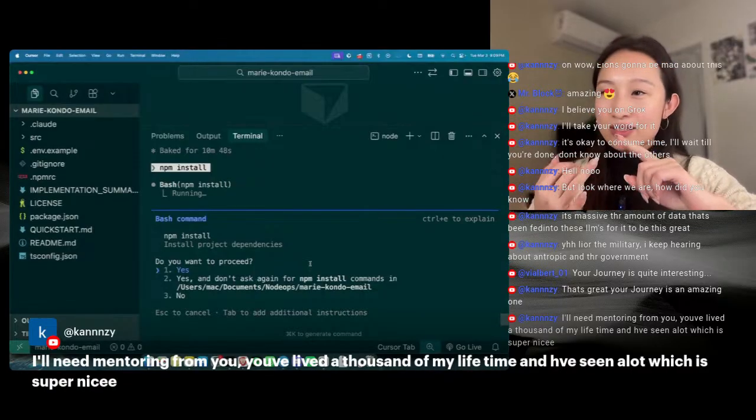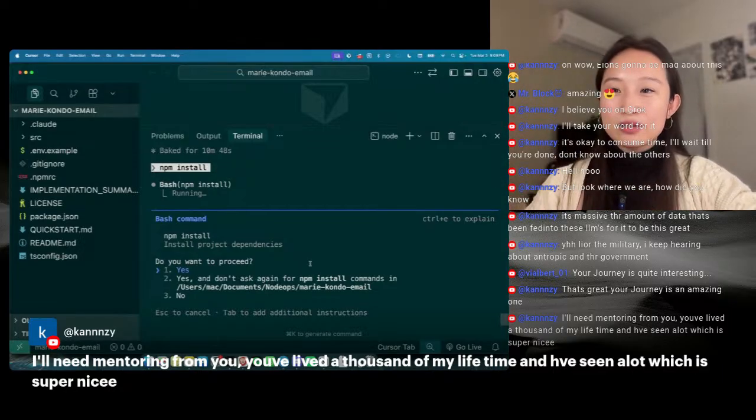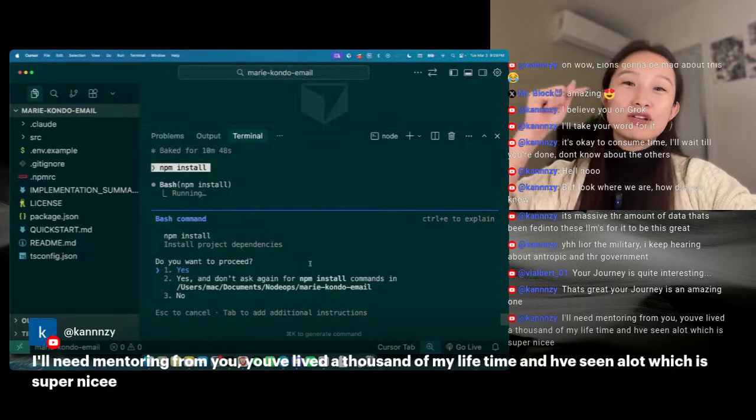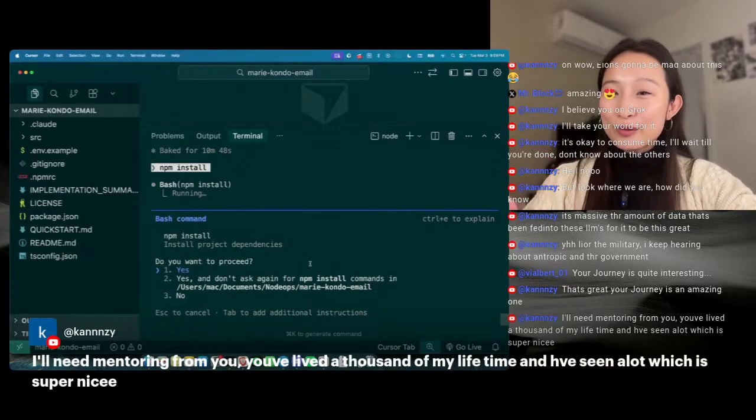Even though I spent 10 years as a software developer, I'm useless if you give me a huge code base. Maybe the best I can do is import that code base into one of these tools and then ask it to do something. But there's no way in hell I'm going back to looking at source code and reading line by line and debugging and putting in print lines. There's no way I'm going back to that anymore.